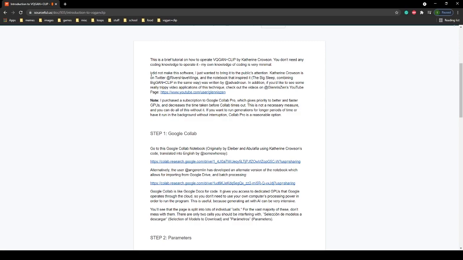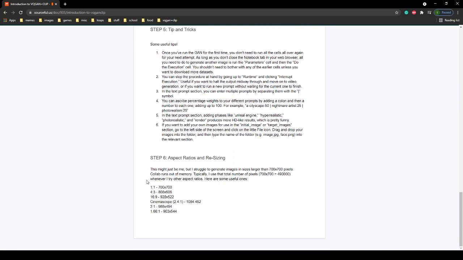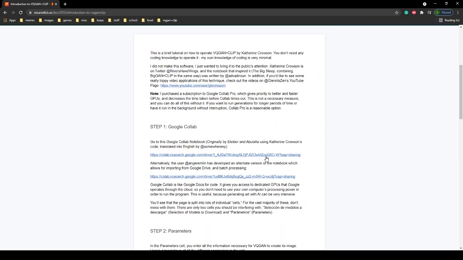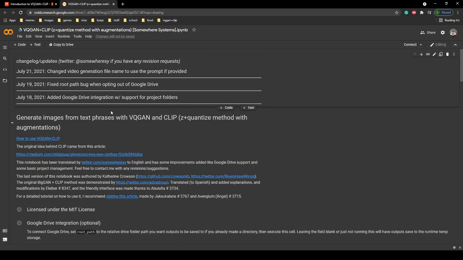This Google Doc gives you a lot of information about the Google Colab that we're going to be using, which I will get to in a second right here. Katherine Crowson has authored this as well as a bunch of other people, and it has been remodified and modified multiple times. But today we have this link right here for this Google Colab, and if we open it up, it will bring us here.